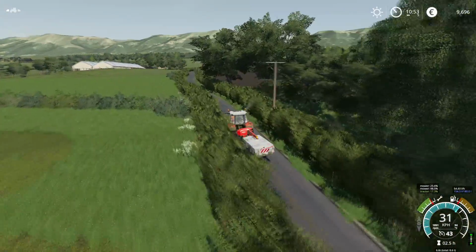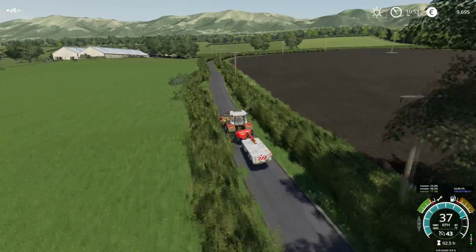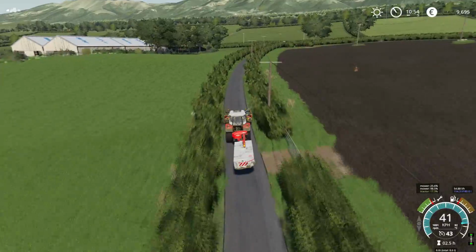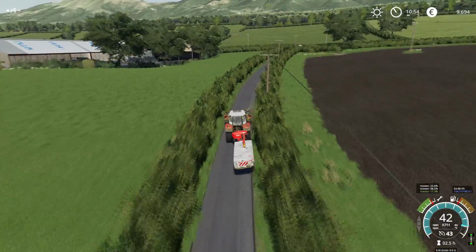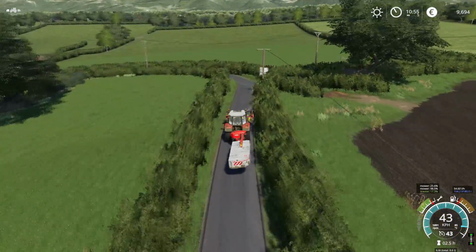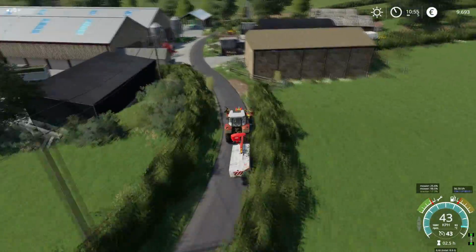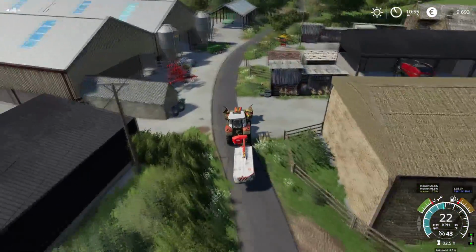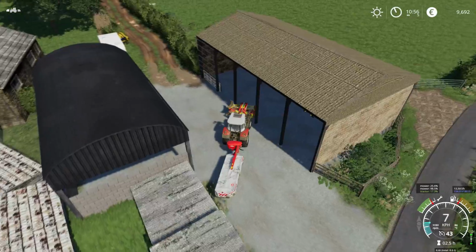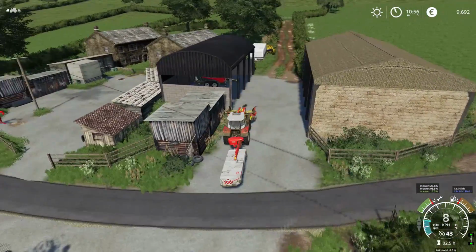But yeah. So I'm going to fold it in there. I think I might sell these two mowers and the windrower rake and try and get either the triple mowers or the ones that I showed you at the start of the video. They automatically put it into the row. Okay, I'll just leave it out. I'll get it in the other time.